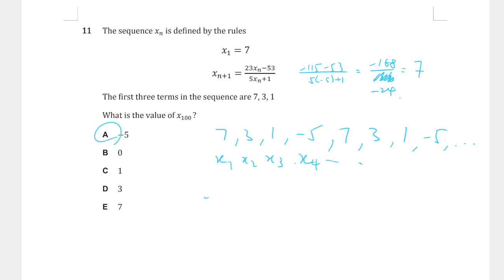If the remainder was 1, then you'll be same as x1. If the remainder is 2, then you'll be x2. If the remainder is 3, then you'll be x3. And if you are divisible by 4, then you'll be x4. Because, if you check, this is x5, x6, x7, x8. You could check. So you see a pattern there. So when the sequence is not arithmetic or not geometric, just write it out and then you'll spot a pattern. So the answer will be A.